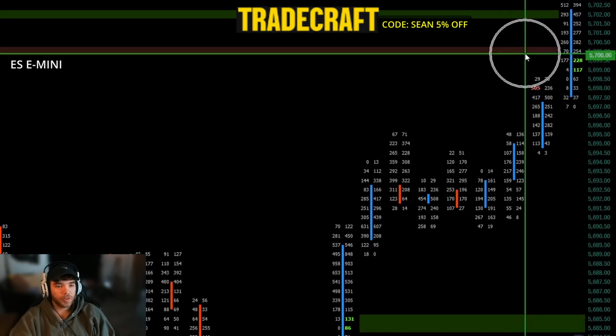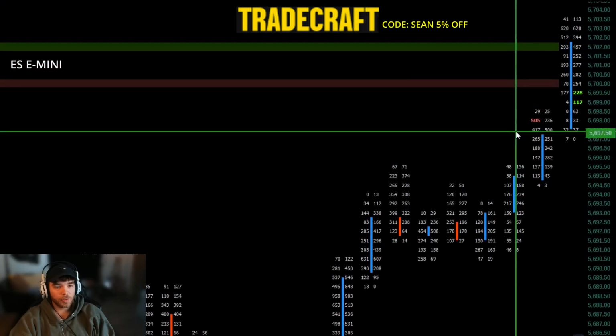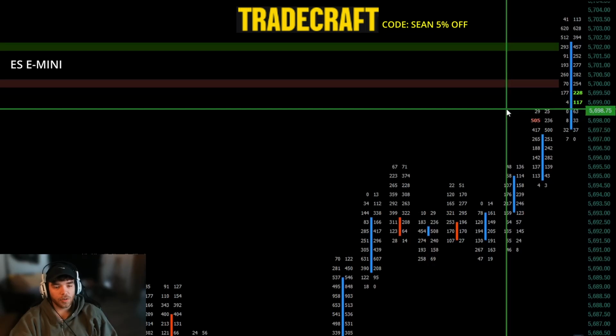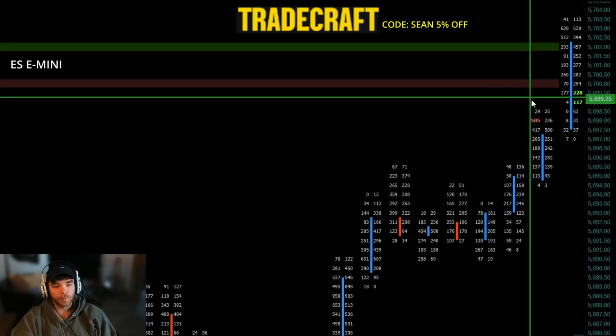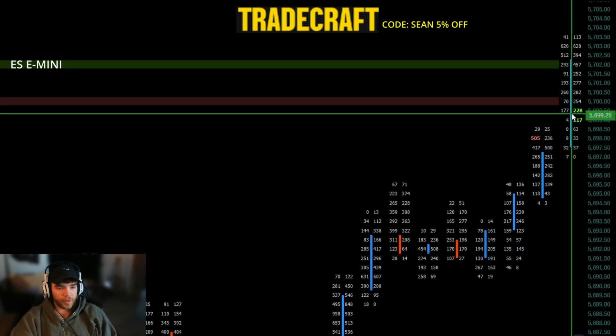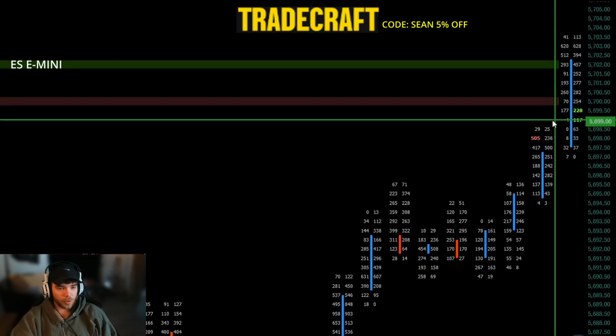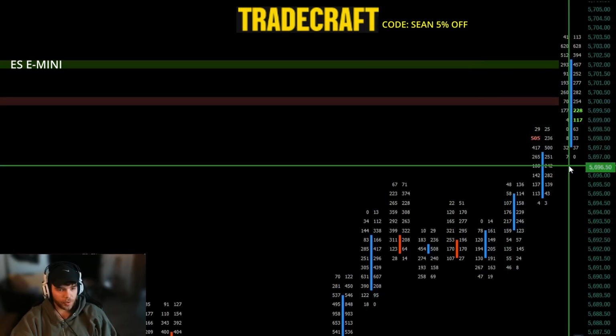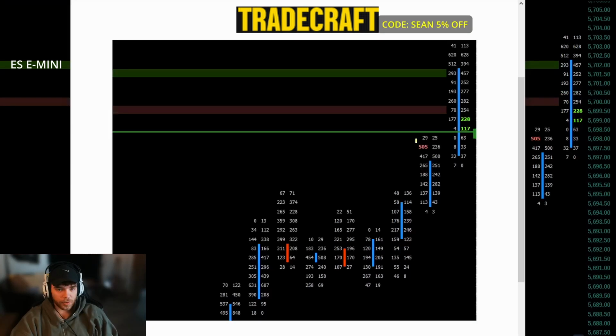I would never sell this 700, this 702. I would never sell it, because there is just so much initiative from the buyers saying that this is underpriced, we'll keep paying these prices. So I almost like this for a potential long, because of how strong this move is, because now what we have is 505 aggressive shorts in the market that are effectively immediately being stopped out, or if they're not already stopped out, they're underwater.